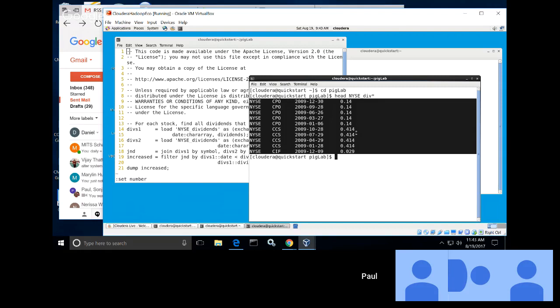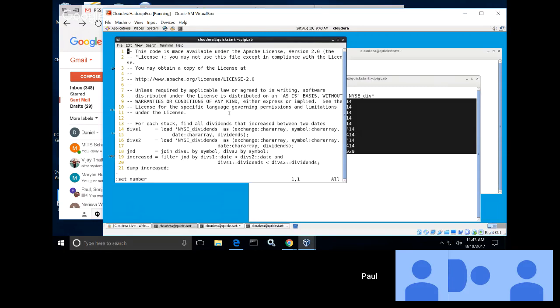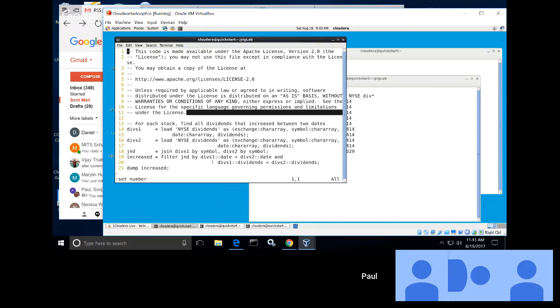So a self-join is just a join, correct? It's just a join. And as I said, this is joining by symbol. Right. So when Juan said you're going to get the same number of rows, I was thinking it was by symbol and date.